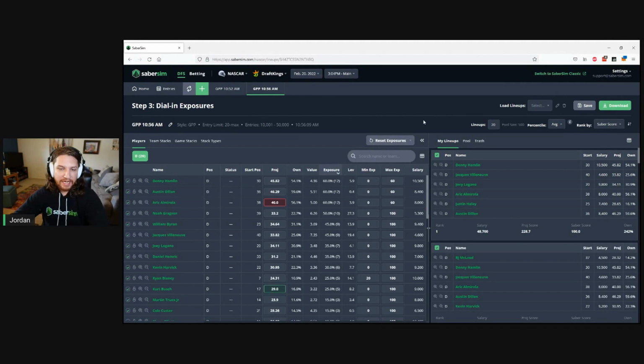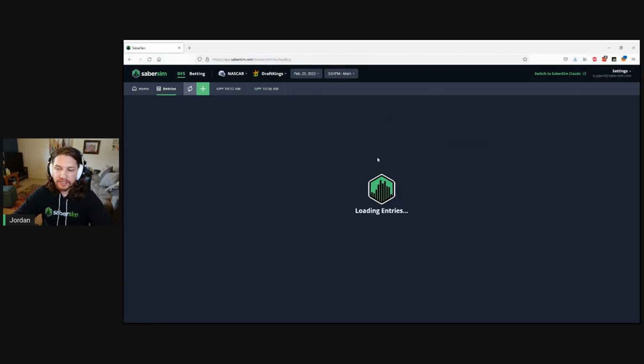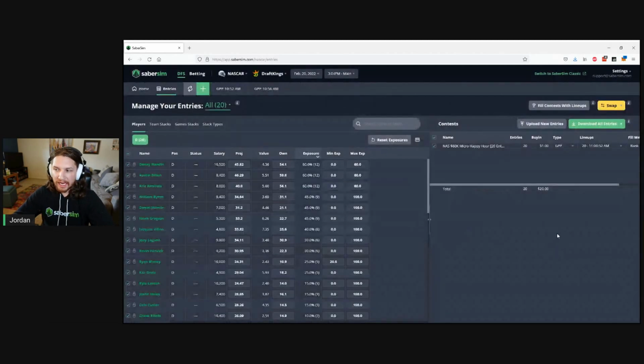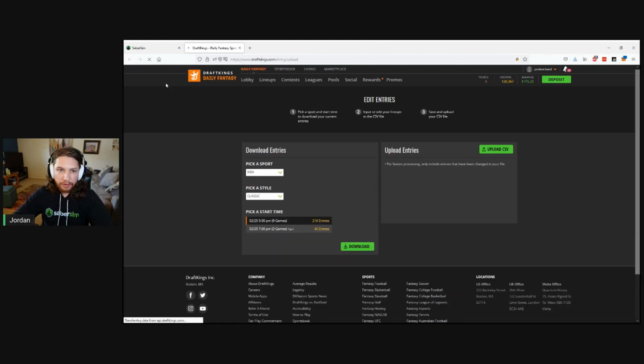Once you're ready with your lineups and ready to enter them into the contest, we'll just go ahead and click the Save button here to save our lineups, and then we'll use the entry editor to get our lineups into our contest. To get to the entry editor, just click the Entries tab in the main navigation. You can click the Download Template file from DraftKings, which will automatically go to DraftKings and download your entries file for that particular slate, and then just drag and drop your entries file in, which will load your entries for that particular slate. From here, we'll just click the Fill Contest with Lineups button, select the set of lineups that we just built for this particular contest, click Apply to fill our lineups in, and then once we're ready, click Download All Entries, download and open DraftKings, which will download a new entries file and take you to the right page on DK to upload your file.